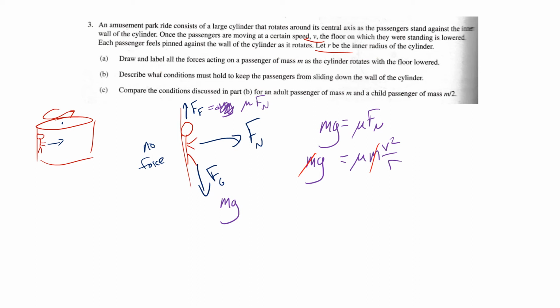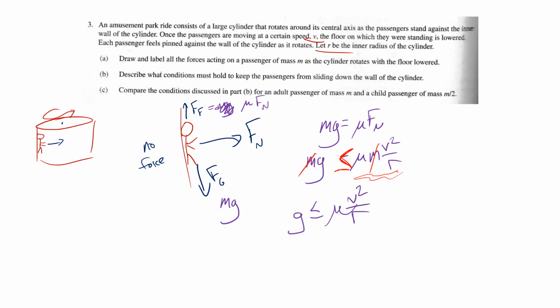All right, so what conditions must hold? Well, which one's got to be bigger? Well, this force must be greater than or equal to. If they're equal, great. If this side is more, awesome. If this side is less, you're gonna have a bad time. All right, I guess we can rewrite it to make it look a little prettier at least. Beauty is in the eye of the beholder after all. And we want to make it as easy for them as we can. Mu v squared over r.